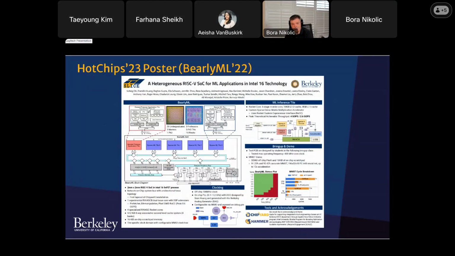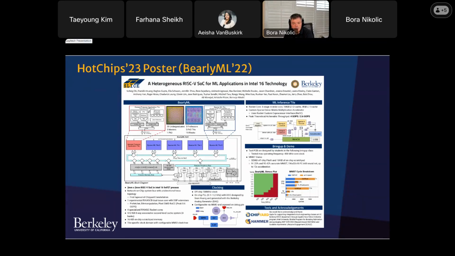So our students put together quite a bit of a show when going to Hot Chips, because every time we have an exciting demo, some of those you're going to see here. And Hot Chips has a lot of attendees, so a few hundred people stop by our posters to see these chips. So here is essentially what it is. I've shown this before. There are several processor cores in here, connected to a NOC, to the memory system and the peripherals, with some custom accelerators added to each of the processor cores.